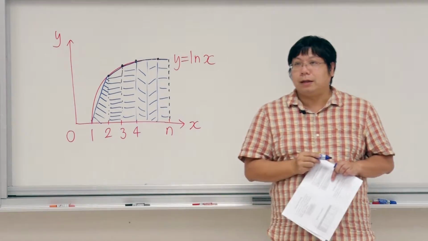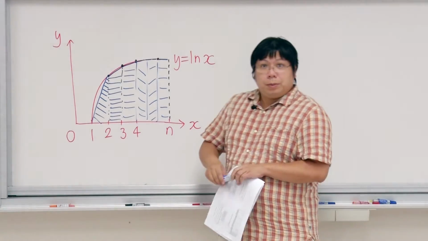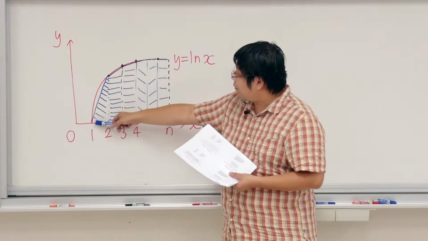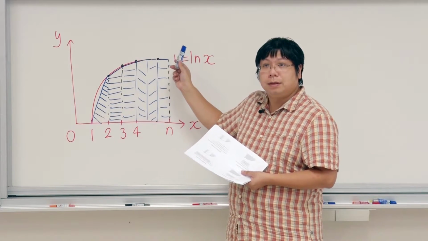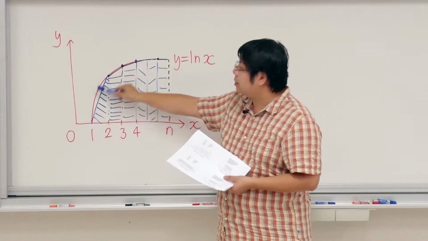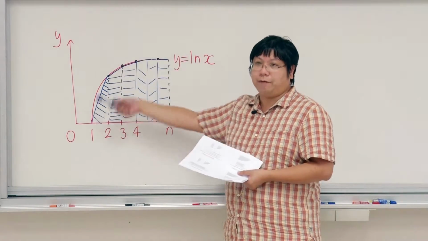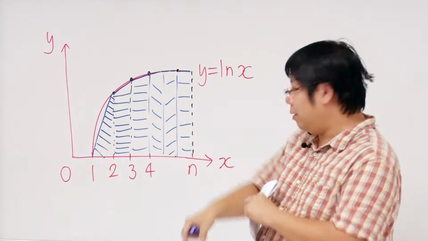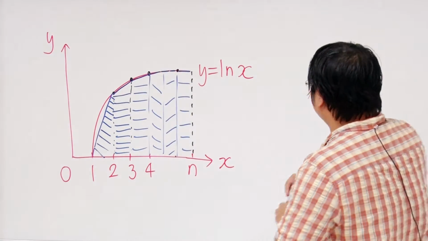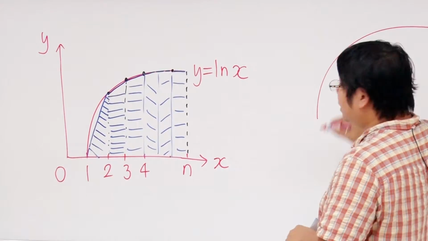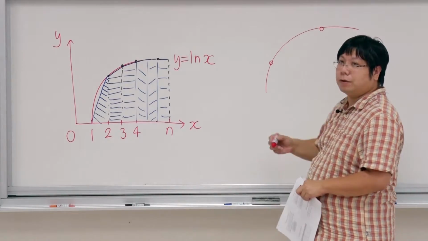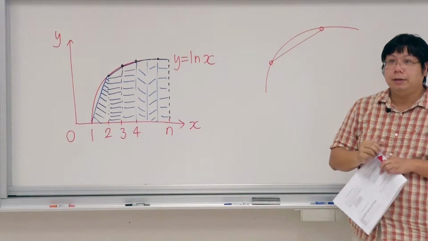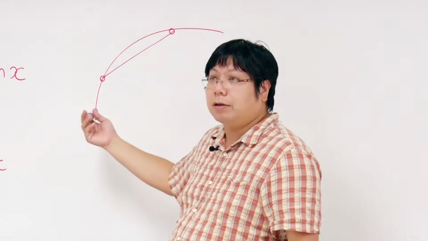And this time we claim that this red curve is always above these blue line segments. The reason why this is true is because this is a concave function, or you call it a convex function. It has a property that if you pick any 2 points on this curve and join them, this line is always below the corresponding curve. So to check whether a curve is convex or concave is easy.